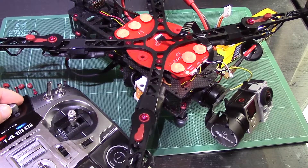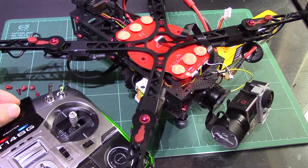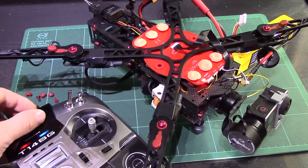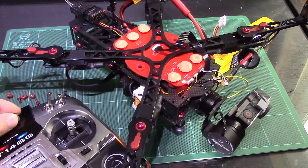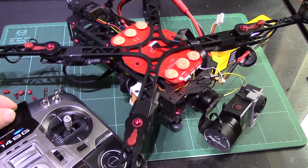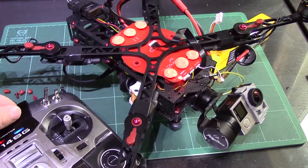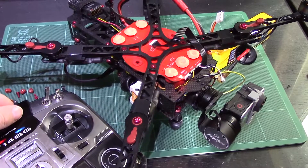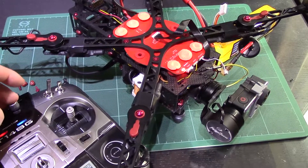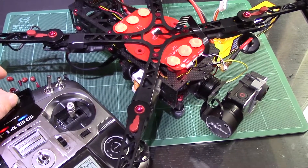Moving the dial forward tilts the gimbal forward, and moving it back tilts it all the way back to the top. The exact behavior depends on the firmware version you've put on your G3 gimbal — there's a fast version and a normal version, covered in my earlier setup videos. If I want to tilt slowly down I only tilt slightly then stop by returning to center. There's no fixed central position — you have to self-center it, but that's just the mode of the gimbal. The point is you have full control of the tilt, mixed to channel 5, which is the X1 channel in the NASA — exactly the same as you would use with the Zenmuse.